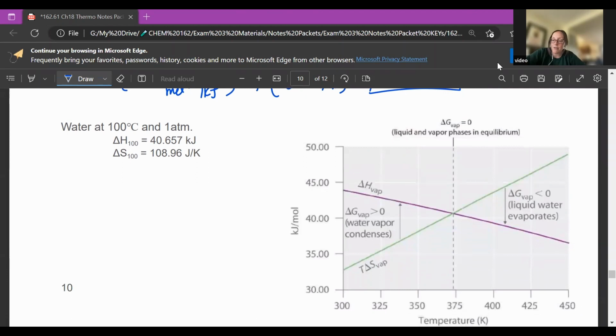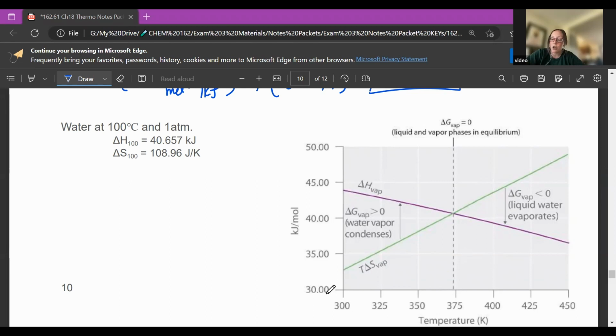This graph is actually kind of cool. It shows us quite a bit about what's going on as the temperature changes for delta G. We know at this temperature, which is 100 degrees Celsius, delta G would be 0. That's my switch between the phases, whether it is a spontaneous or not spontaneous process. At colder temperatures, T delta S is going to be a smaller value. As we heat up, this value gets bigger and bigger, which means it becomes more spontaneous the warmer you get, because the warmer you get, the more likely it is to turn into a gas.